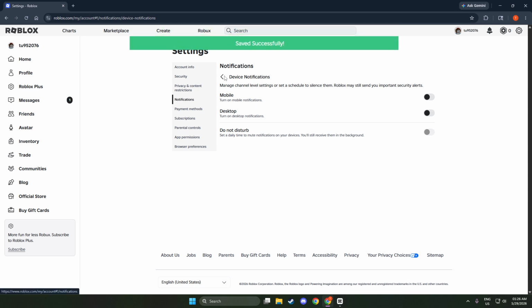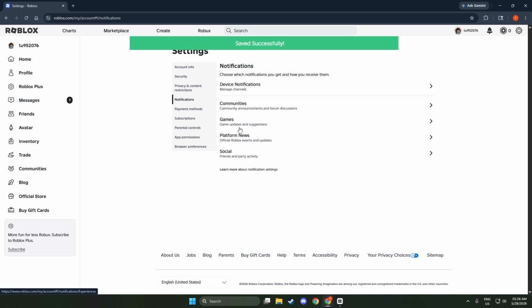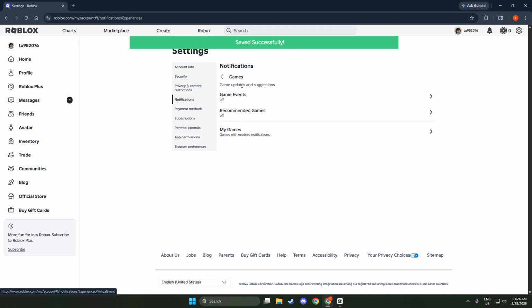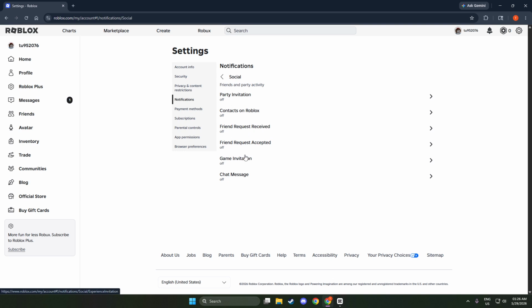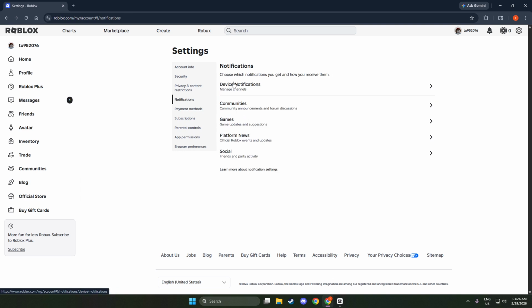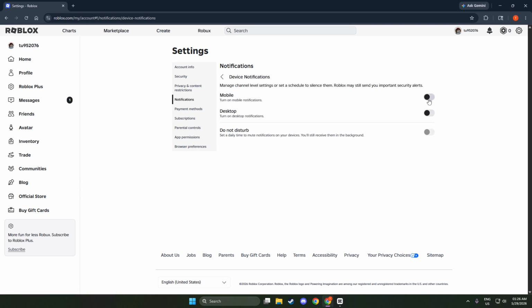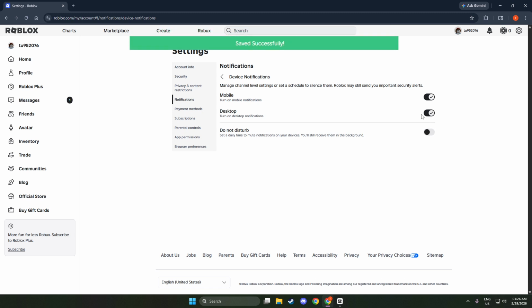You'll also find email notifications. These control what arrives in the inbox associated with your Roblox account. If you'd rather not receive announcements, promotional updates, or similar messages by email, this is the place to disable them. Keep in mind that if you turn off most email notifications, you may miss general updates, so choose what you're comfortable with and leave on anything you still want to receive.